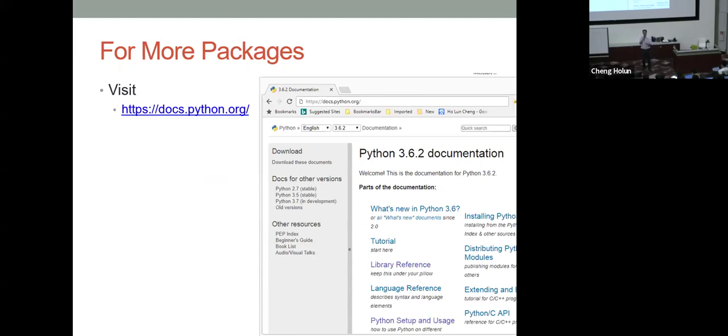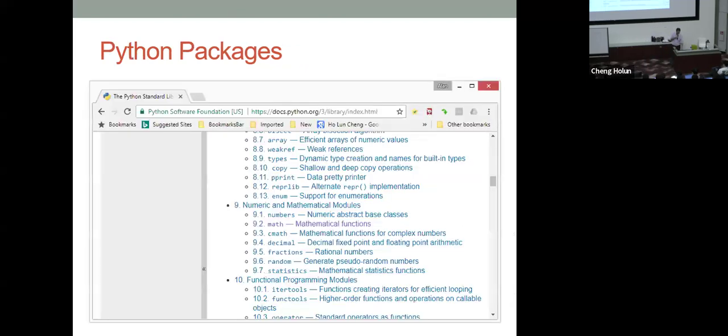You can go online, or if you are using IDLE, the good thing about IDLE is that if you press F1, it's all locally on your computer. If you press F1, there's a Python doc with all the information. You can click this library reference here, and it will tell you all the libraries, okay? So even in your PEs or whatever, you can reference this library, if you install IDLE.